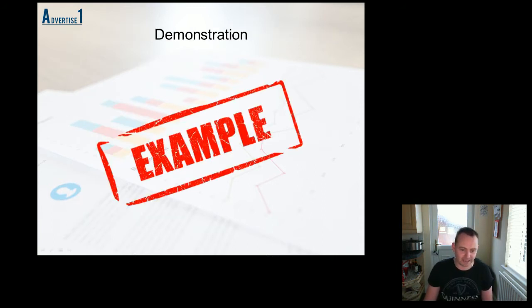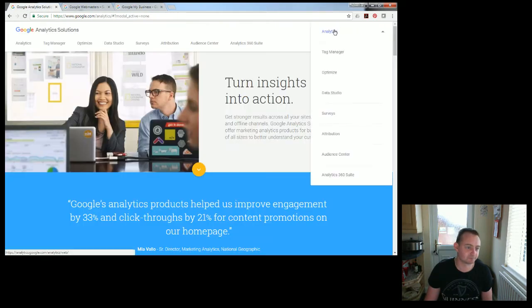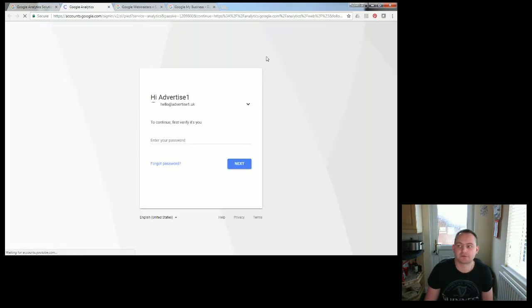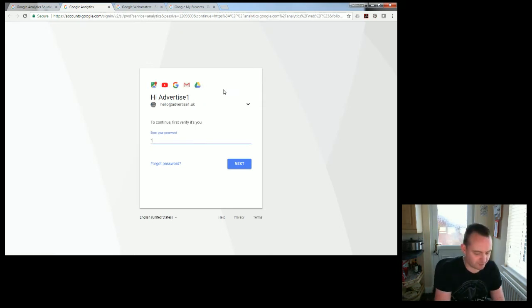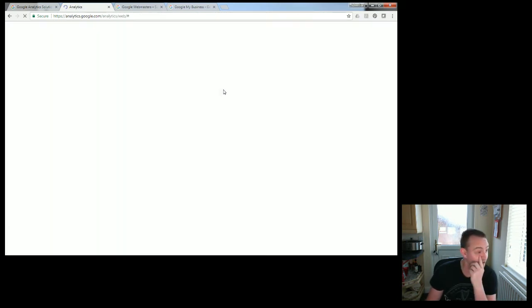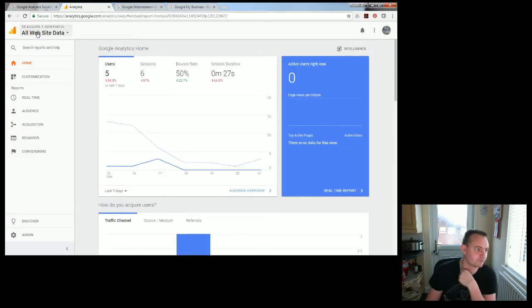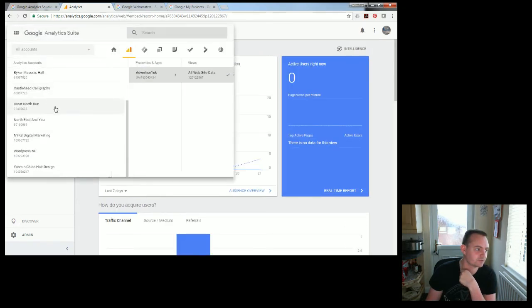So, an example. If I go on to Google Analytics, I'm going to sign in. You can see there, I just type my password in. So it's logging in, excellent. Okay, so I've got into the Analytics account. So let's say there's the WordPress Northeast one, which I mentioned to you.